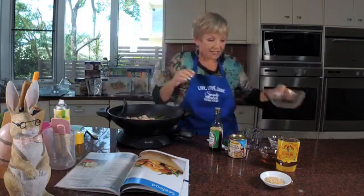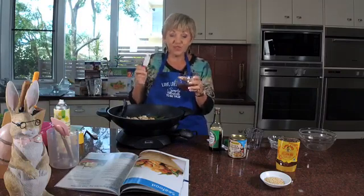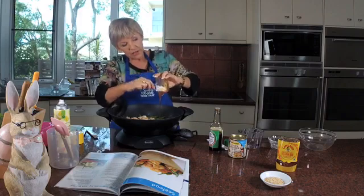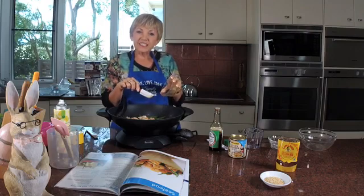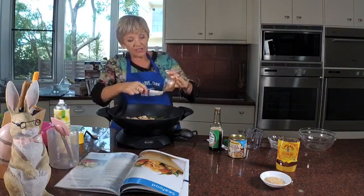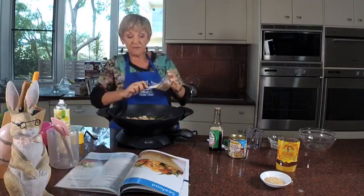And one of the most important ingredients in the whole thing is the honey. Let me get my little scraper. Now I've used yellow box, which is really a great low GI honey, good for diabetics. But did you know that honey is the only food source that doesn't spoil? How about that? If your honey crystallises a little bit, that's the only thing it'll do. You could have a jar of honey for 10 years and it'd still be fine.